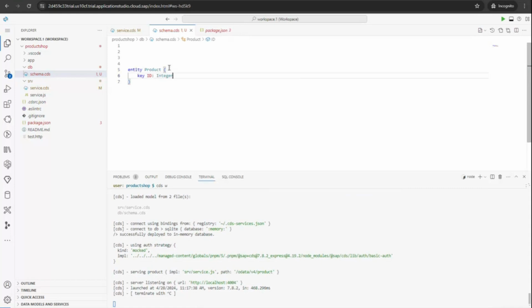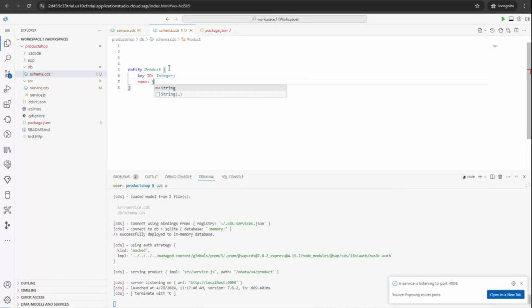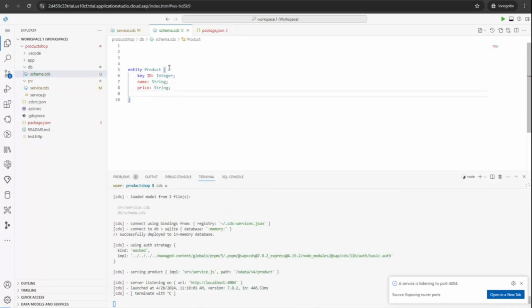You can see all the recommendations come up whatever you do. Similarly, we have product name, so I will give name and the value as string. Now what is another thing? The price. Price I will also give as a string. Don't worry right now about the domain model.